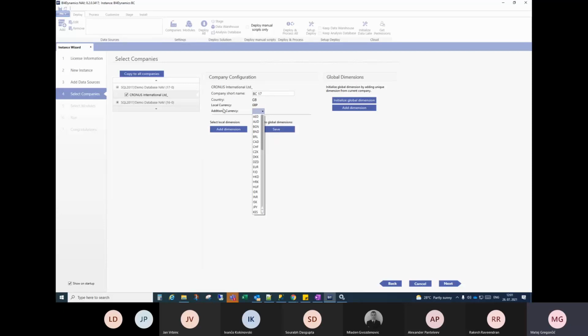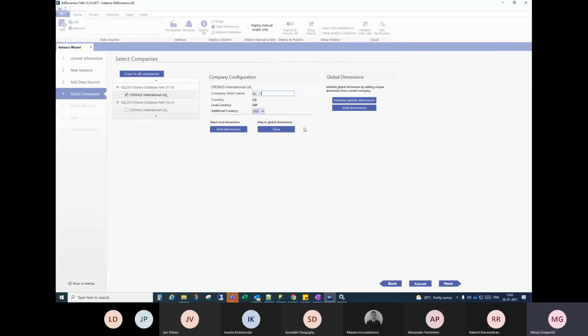What we're talking about additional currency here is just additional currency for reporting. We can select any currency that is defined in Navision, okay? And they also have an exchange rate table there. And we use that exchange rate table to calculate additional measures. So the third measure for net sales would be net sales additional currency, and that will be in the currency that we have selected here. Let's say we want it in Indian rupees. Okay, we can have that as well.